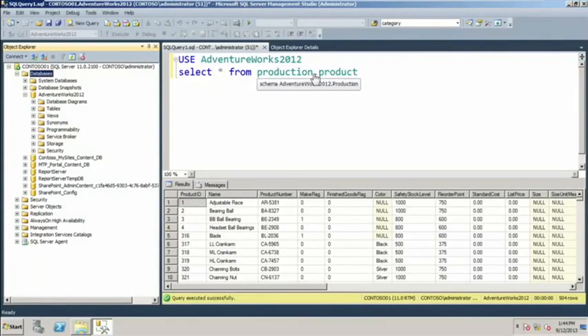Well, a database can be created very easily. It's kind of like I showed you. This statement here is probably the easiest statement you can write. Select asterisk from production.product. That's a pretty straightforward statement. But somebody had to do the creation of the database, and then they had to create production.product. Yeah, that's that whole schema. That's the table. So they went through their spreadsheet and figured out what tables they needed.